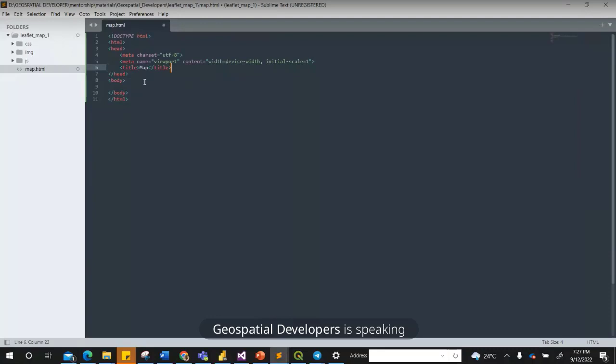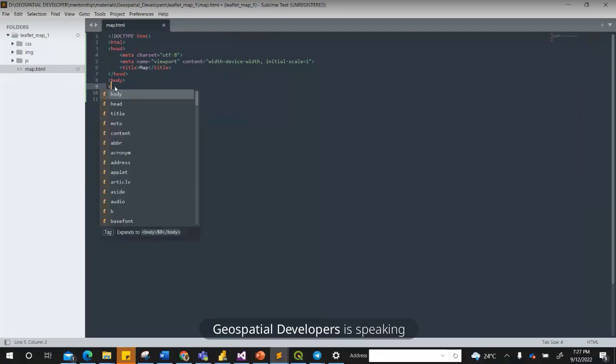Then as you were taught, we have our head, we have our body, and this is the mother tag, that's HTML. So everything that we want to show in our browser has to go inside the body.